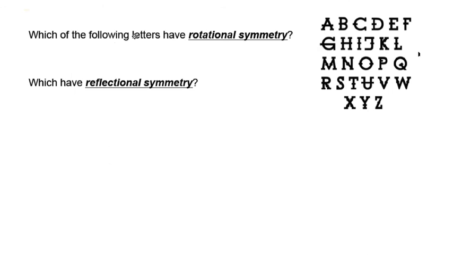All right, so let's take that concept and apply it to our alphabet. Which of the following letters have rotational symmetry? I'm going to start with an example here. Let's start with Z. That is an awesome Z. It's the best I can. But if you take Z and you flip it upside down 180 degrees, it looks exactly the same. I can't tell that it's been flipped, especially if it's been typed. So we would say that Z has rotational symmetry.